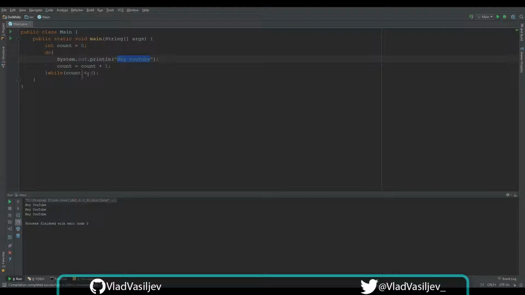Okay. So what happens if I say less than or equal to? Well, then it's going to print 4 times because of that 0 that is considered as a value. So to fix this, if you want to fix it, we'll just say 1, and so then it's going to print out 3 times. So now your number system is okay, and it's working. Is a 0 a number or not a number? Well, essentially it is a number at the end of the day.